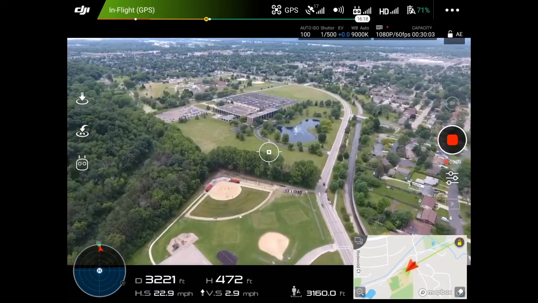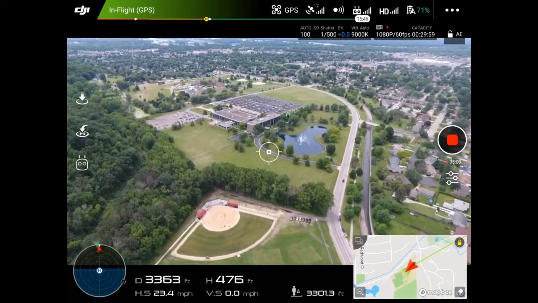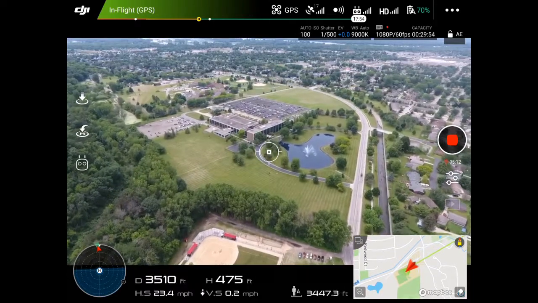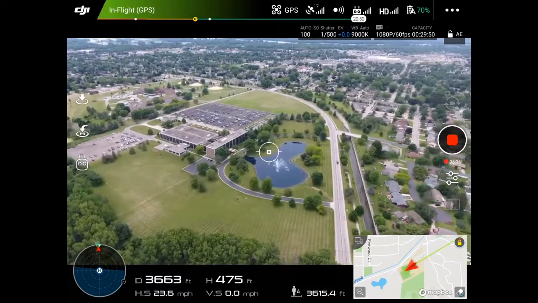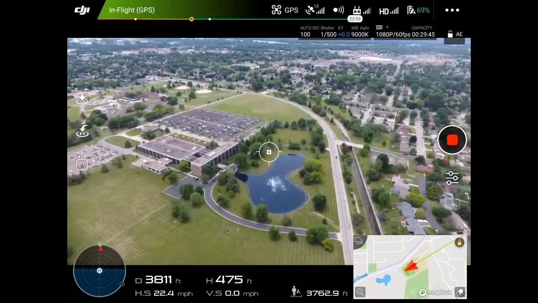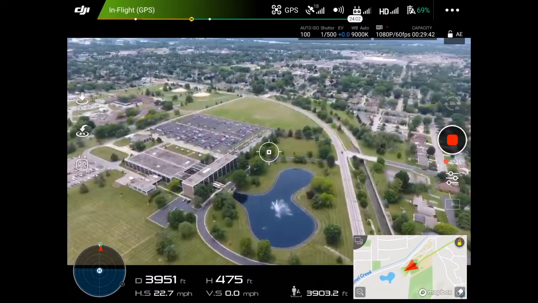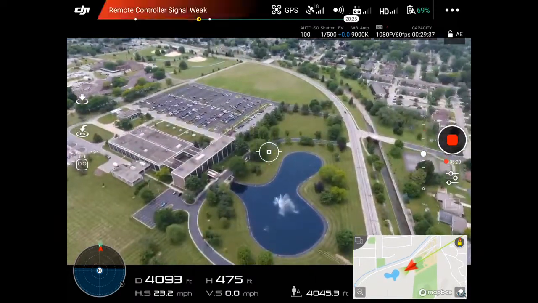Really kind of wanted to test the range. I'm using a Phantom 3 Pro controller on a Phantom 4 standard drone, and it works fine. I mean, everything works. I haven't gotten into checking the other little things that it'll do.